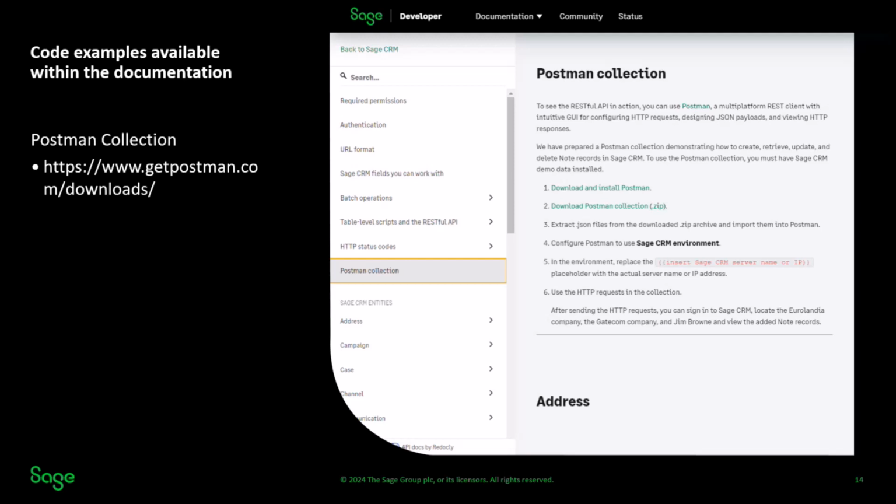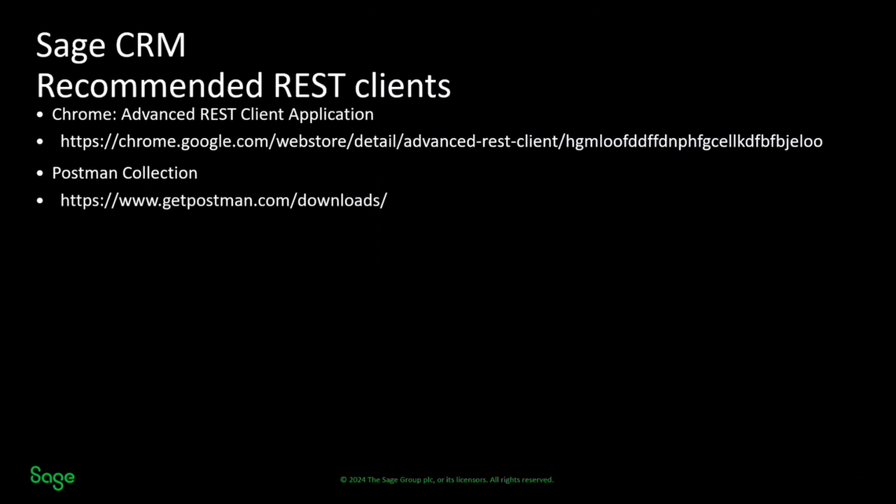All of the screen examples, I'll be using these throughout the presentation, and so you can look to those and actually see what the interface is like. Sage CRM can be used with other products. So I've used in the past the Advanced REST Client, but in fact, probably Postman is the best.